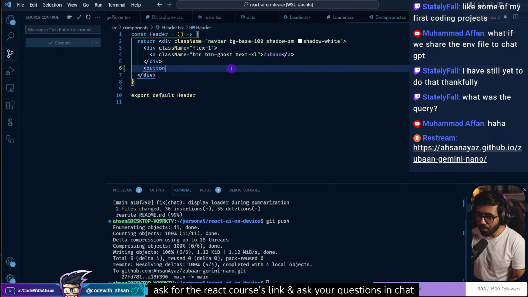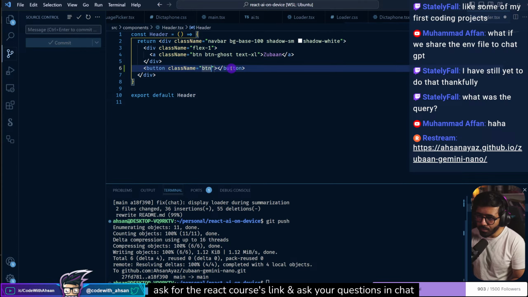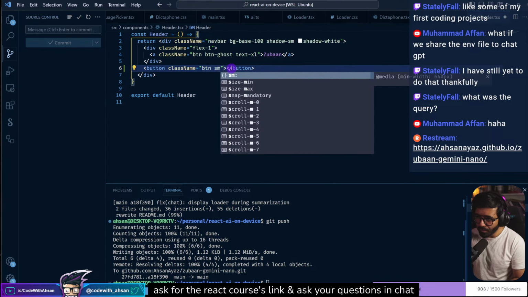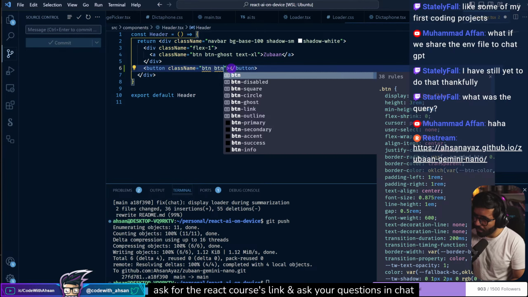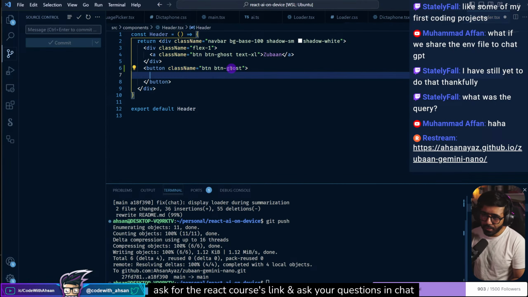So button class name button. Is it button SM? No, button primary SM. Square ghost link. I think I'm gonna go with ghost.